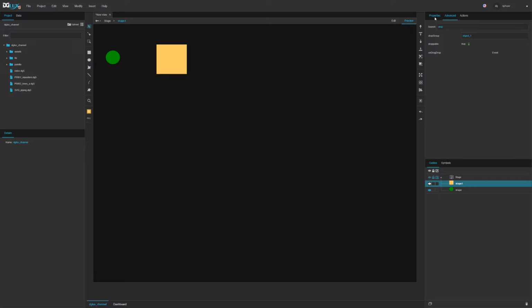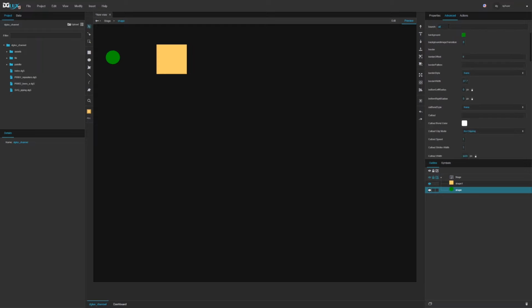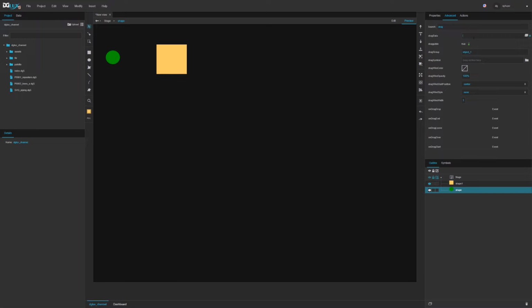Next, we're going to take a look at actually passing a piece of data. To do that, we're going to first supply that data. So we're going back to our draggable object. I'm going to search for drag again, and there's a field called drag data. You can bind anything you want to it.